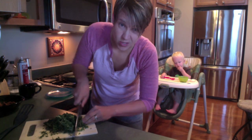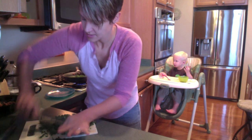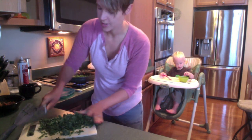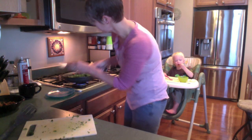The nice thing about using things like kale in recipes, you don't really have to measure it. You don't have to worry about calories or the more the better. Just kind of go with your taste. You can run your knife through it almost like garlic or something. There we go. All right, so I'm going to add that. Now it looks like a lot. It's going to cook down a little bit.